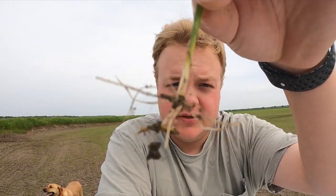So that's something we look for, to know if it's time to fertilize and if it's old enough to take chemicals and those types of things. But it's also just a way to know that the rice is healthy and that things are coming along nicely. And that root system right there looks pretty dang good to me.